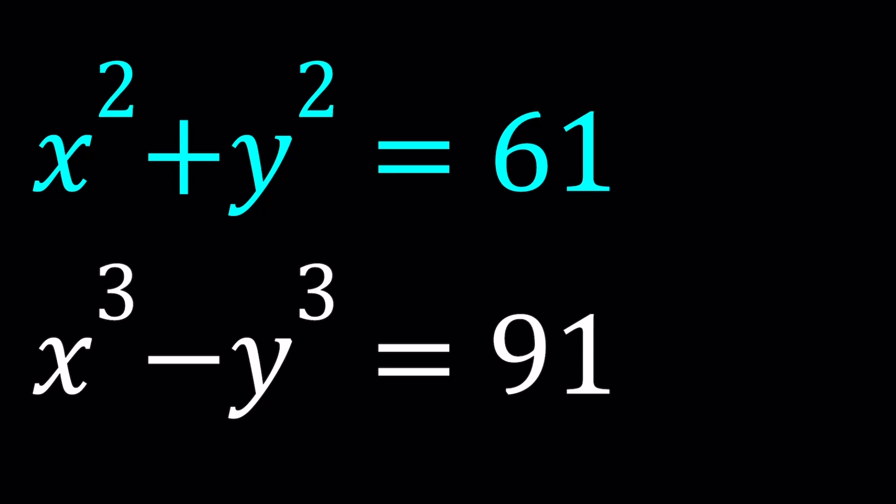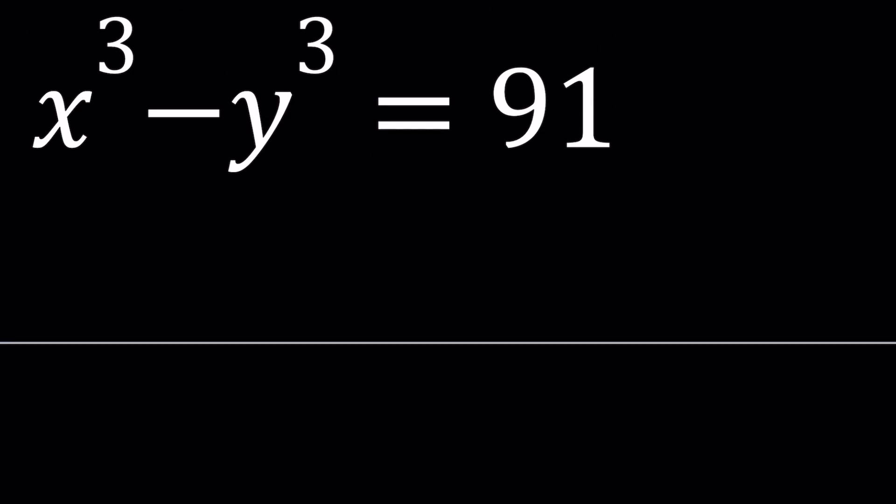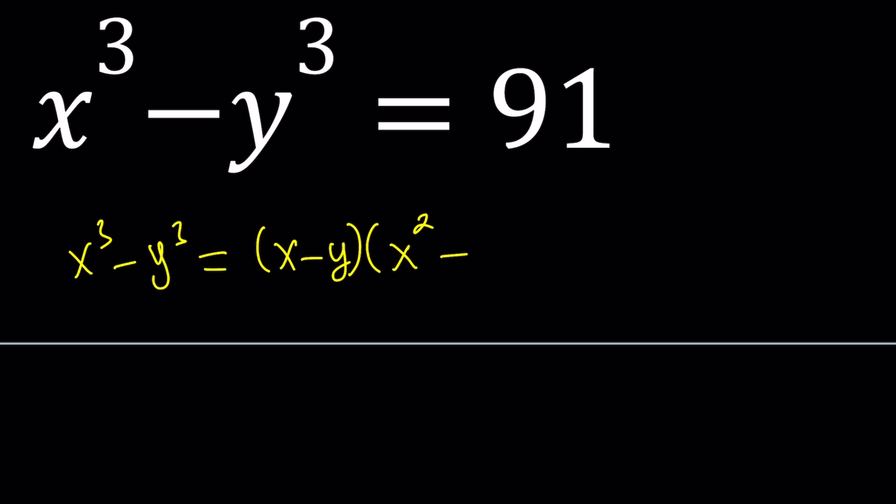And at the end, I'm going to show you something interesting. So let's go ahead and start by factoring this difference of two cubes. Remember, x cubed minus y cubed can be factored as x minus y times x squared plus xy plus y squared. You can actually come up with this formula by cubing x minus y, and then putting the terms that contain x minus y on the same side, and then factoring will give you the result. That's how it's kind of derived.